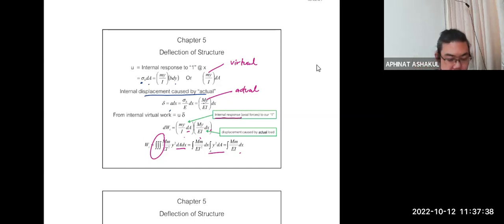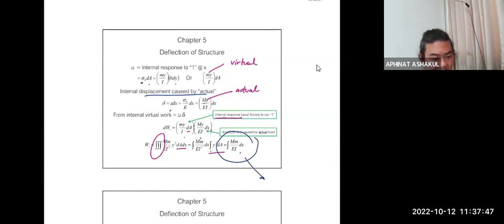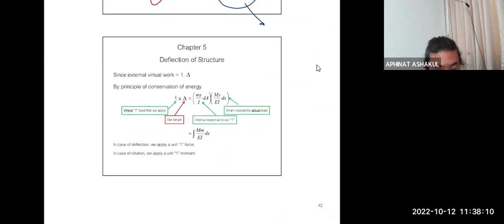All right. So here we are, because this is a continuous problem. The equation that you see here is not really going to demonstrate the fact that this part is virtual or that part is actual. But the big M is the moment equation corresponding to the actual load case, sorry. And the small m is the moment equation corresponding to the virtual load case. So yeah, that is your beloved equation now. But I believe that you guys have got that, right?